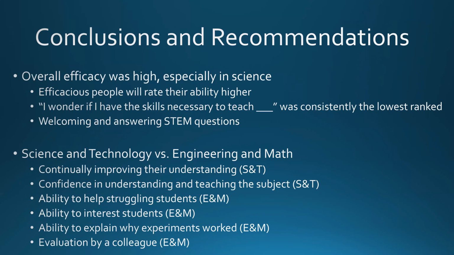However, we did see a divide between science and technology and engineering and math. With science and technology, teachers said that they were continually improving their understanding of the subject, continually learning and getting better in regards to teaching it. They also said that they had high confidence in their ability to understand and teach the subject material. However, on the engineering and math side, they were more confident in their ability to help struggling students learn the material, and they felt better about their ability to interest students in engineering and mathematics. And they felt that they were able to better explain why experiments worked, and they were more amenable to being evaluated by a colleague when teaching engineering and mathematics. And this is an interesting divide that I feel definitely needs to be looked into more in the future.